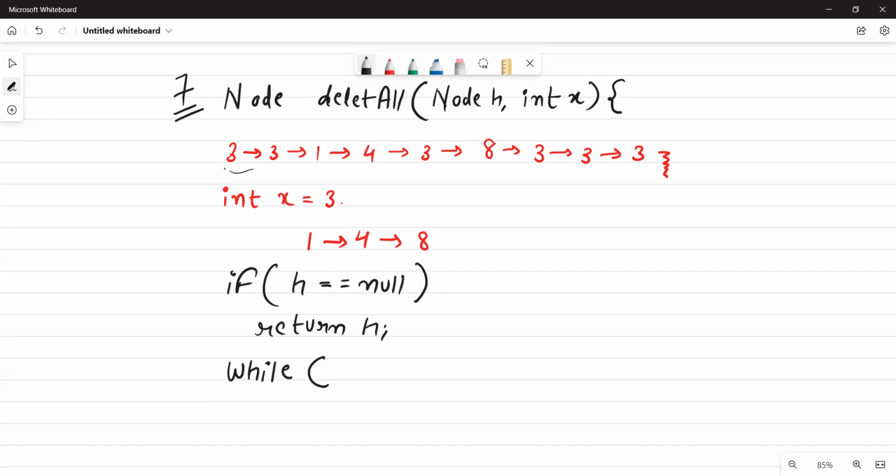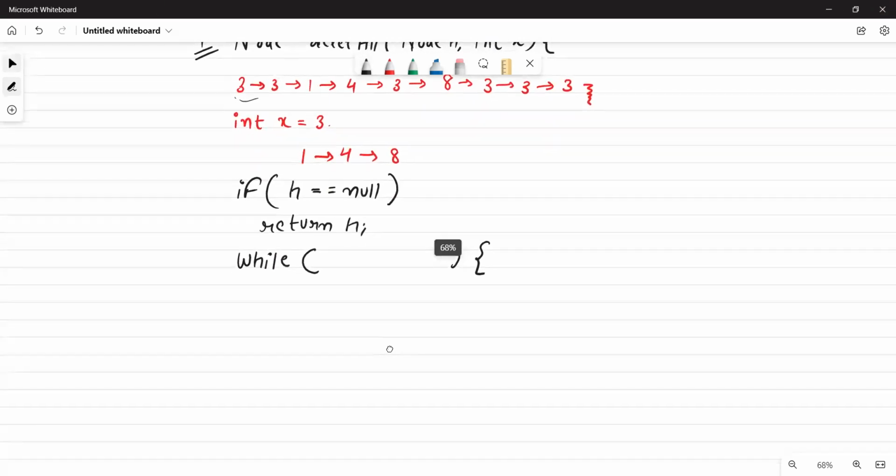while, the condition can be told by you guys. Why is it not head not equal to null? Yeah, first the null check we did. So I was thinking inside the while, head dot data equal to x. But you should move your head also, no? So it should be like where you should end your while loop.